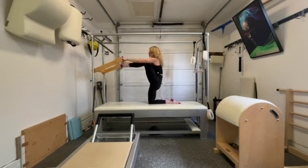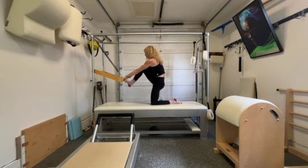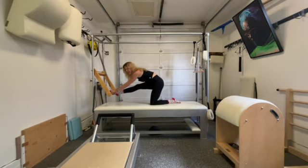I'm gonna come back to neutral, take my foot off, take my other foot on there, and sweep back a smidge. Let's go. I'm gonna arc of the foot. I'm gonna start by pressing down and pull back as much as I press down. Pulling back my hands, pressing forward with my foot, trying to keep my hips as level as possible.